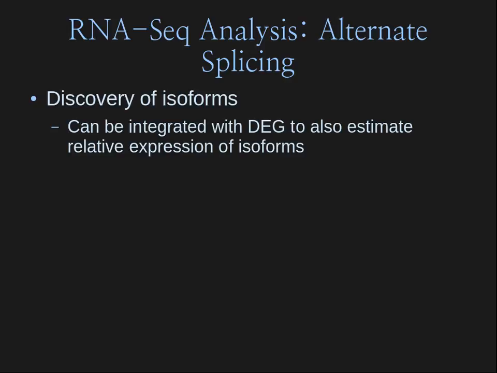So oftentimes when we're doing this, we take these two different lines of evidence, the relative proportion of each of the exons, and then also information about individual reads that span these exon junctions. And build a model of which different isoforms we have, and then also the relative proportion of those. I'm not going to go too deep into that, just give you the sense of, in general, how this is done.